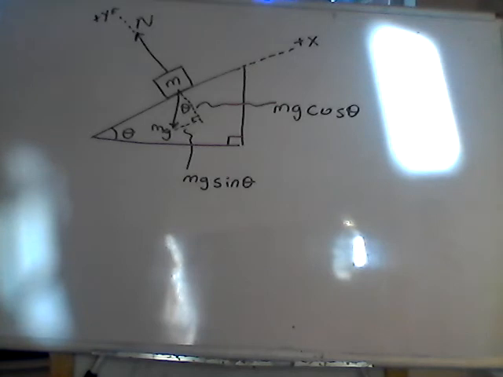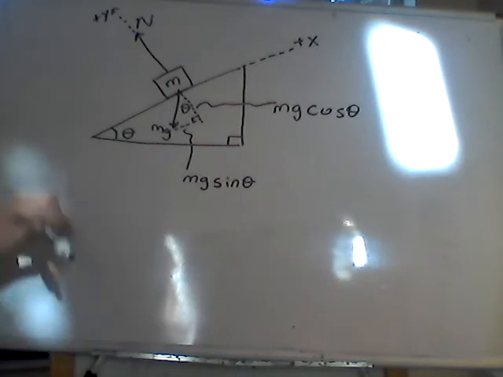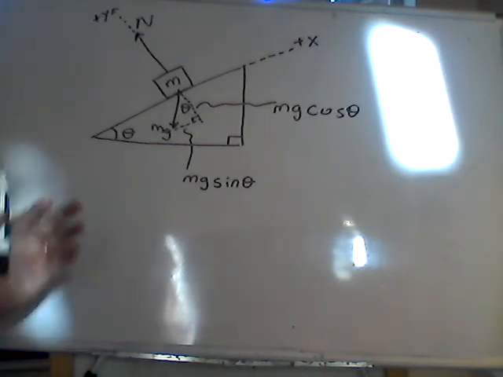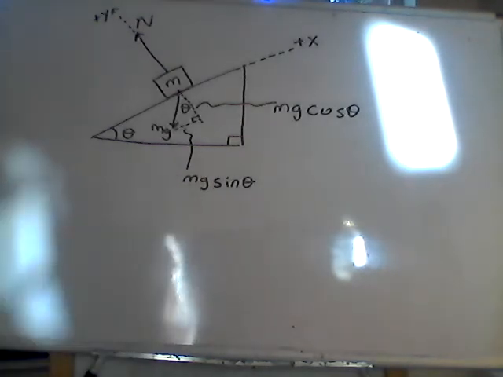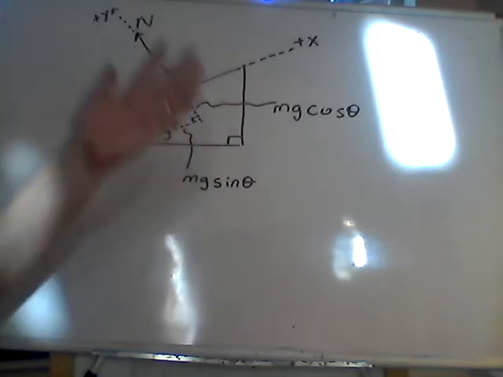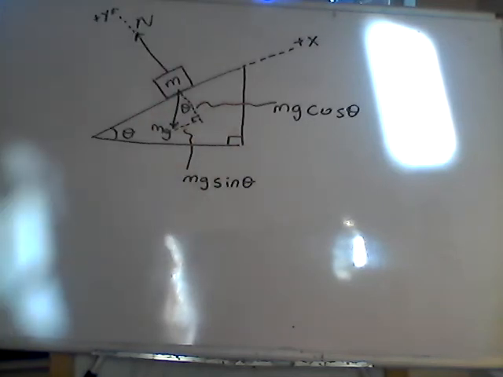All right, and I am perfectly legitimate in doing that because I am free to choose whatever coordinate system best fits me. Sometimes I choose an upside-down y. In this case, I'm going to choose a nice tilted coordinate system. In the next chapter, chapter 5, we'll see that we'll choose a spherical polar coordinate system that works best for us. But again, this is a convenient system for us. We're just humans observing the situation.